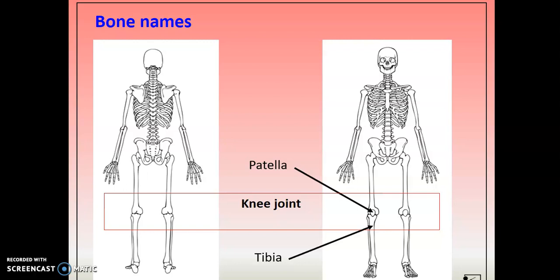In the bottom of your leg then, you've got 2 bones as well, just like in the bottom of your arm. On the top, if we look at this diagram, you've got your tibia, and underneath you have your fibula. It'll come up on the diagram in a minute. They are different. So it's not tibia and fibia, it's tibia and fibula. Now tibia, the way I remember it, if you look at the diagram, T for tibia, T for on top. So the bone that appears to be on top in this diagram is your tibia.